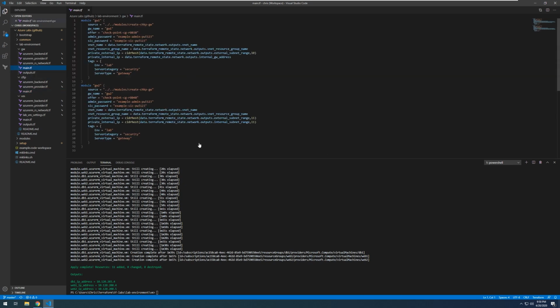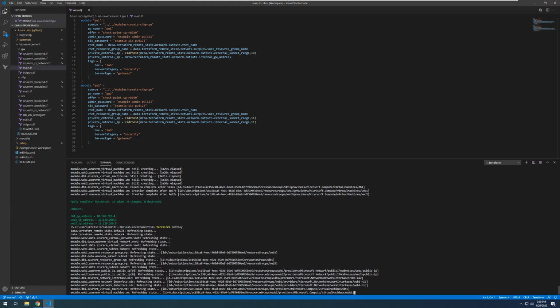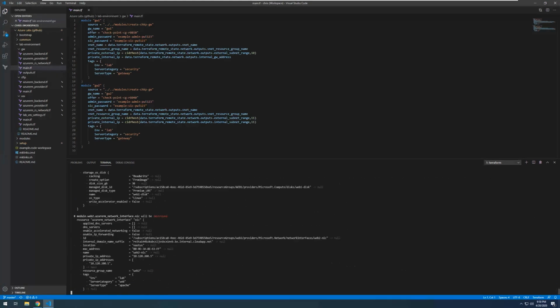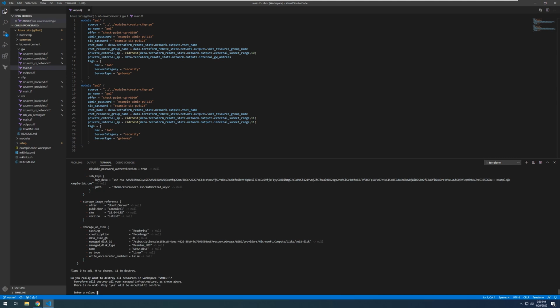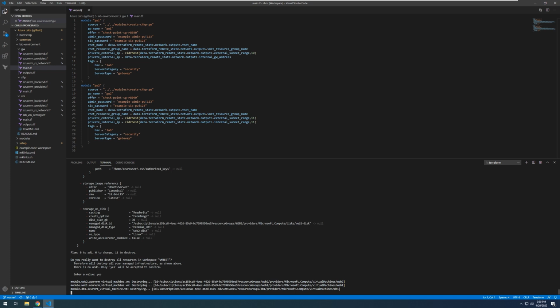Oh, I almost forgot. I'm going to show you guys the Terraform destroy. It's one of the coolest parts about Terraform. Not only can we create things really fast, but we can also destroy them very fast. So we'll do terraform destroy. And it says 11 to destroy. We had 11 successfully created before, so we know that's the correct number. Type in yes, and it'll get started on that for you.